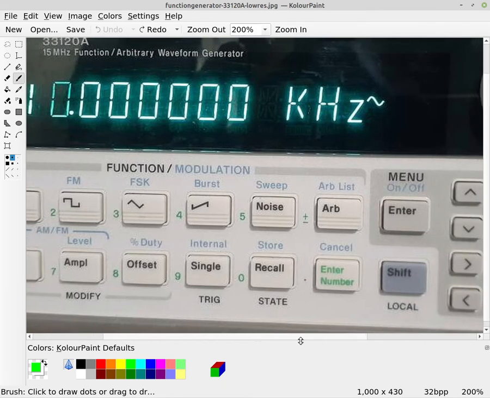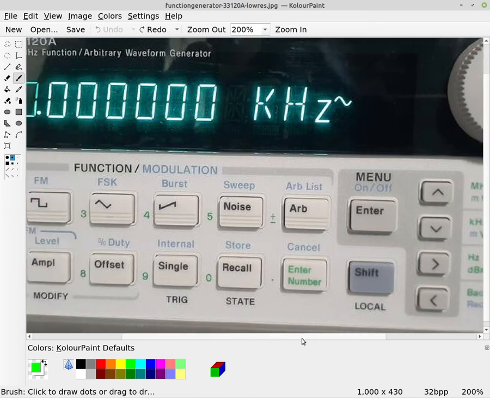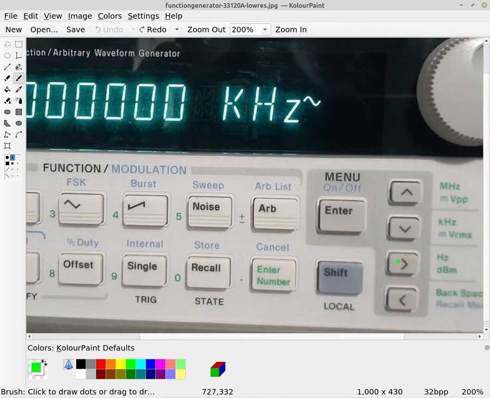That's where we're at. If I turn this knob, it will dial in that number, and the number that it's going to change is this one here. If I dial it clockwise, it's going to increase this number, because I'm at the second digit. You can select which digit you're on using these arrows here.